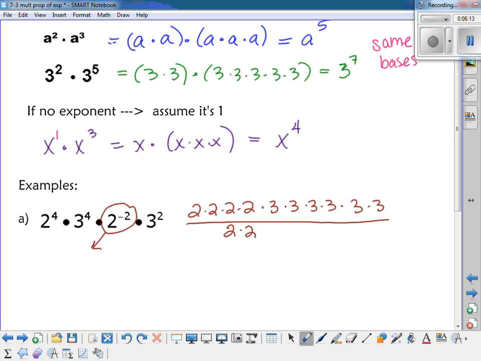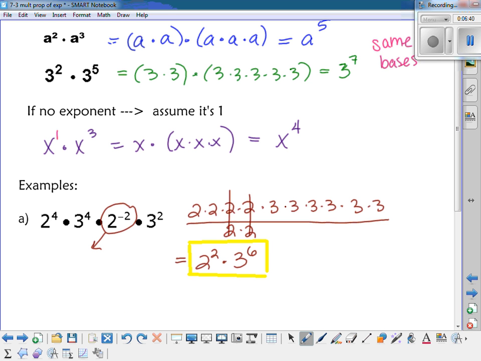Because of my 2 to the squared that got moved to the bottom, I can cross out what's the same on the top and the bottom. And then I just have to see how many of each that I have. There's nothing left on the bottom, so I don't need to worry about it anymore. 2 times 2, I've got 2 2s, so that's 2 squared. And then I've got 1, 2, 3, 4, 5, 6 3s, so 3 to the 6th. And that would be your answer.